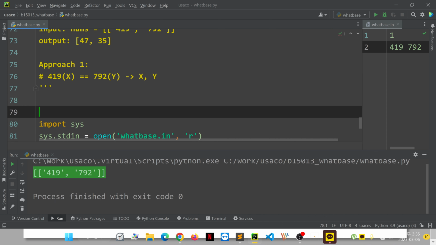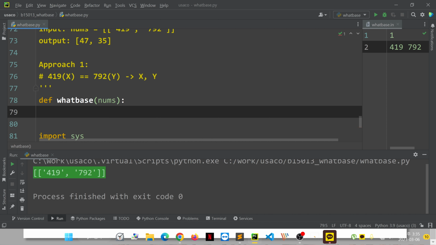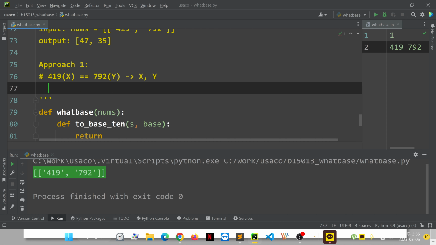So okay, let's make a function base, and then we're going to receive nums. And then first we need to make the sub function to base 10. And then we're going to evaluate with this one as the base. So in this case, let's say to convert this one, let's say 4.